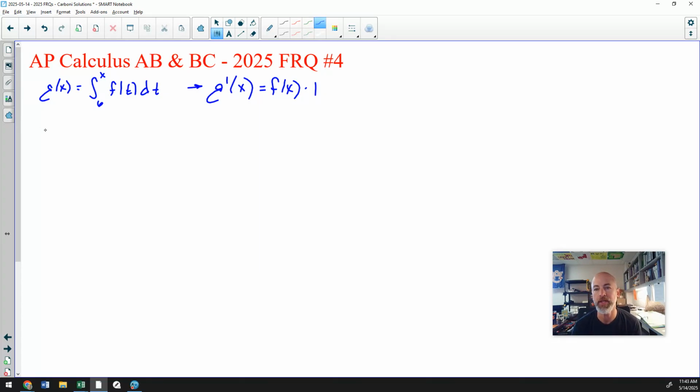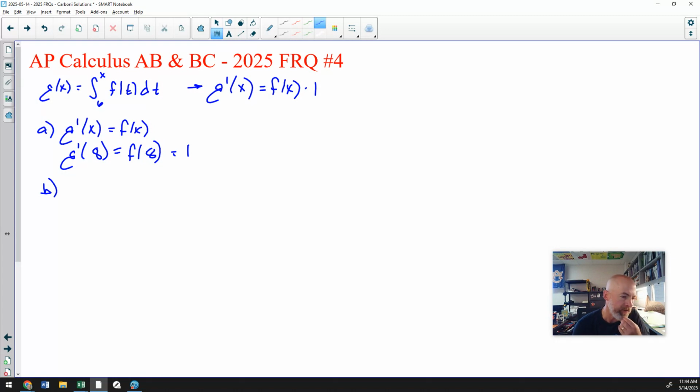So right off the bat, we need that g prime expression. I'm going to rewrite in my part A field that g prime of x is indeed equal to f of x, even though I already have it written up there. And that means that g prime, not f prime, g prime of 8 is equal to f of 8, and f is the graph that is given, and the y coordinate when x is 8 is 1, and we are done with part A. That was nice.